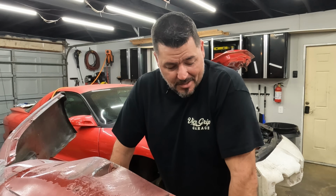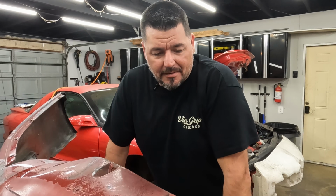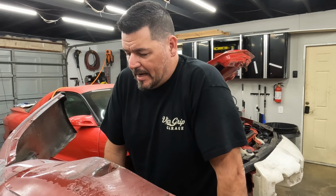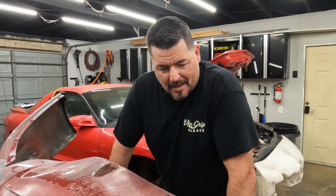I mean, it's not done, right? It still looks like crap, but it's still held together, right? So that's good enough for now. Like I said, I'm going to have to do some body filler on it. I don't have any of the flexible body filler like you'd use on this kind of stuff. I just have regular Bondo type body filler. I think it's probably going to be too rigid for this and it's going to crack.